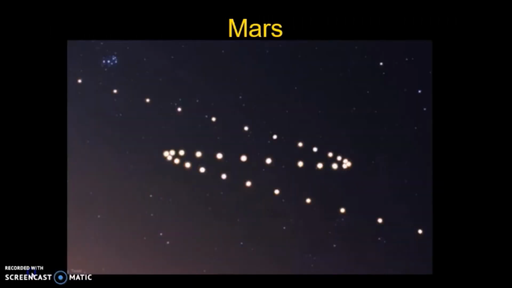And it takes months. It can take months for Mars to finish going retrograde. And it's only swinging backwards about the same angle as if you were to hold your hand out at arm's length. That's about the angle that Mars is moving backwards in the sky. So this is definitely not something you would observe if you were looking at Mars just one night. All you'd see Mars doing is, like everything else, rising in the east, setting in the west.